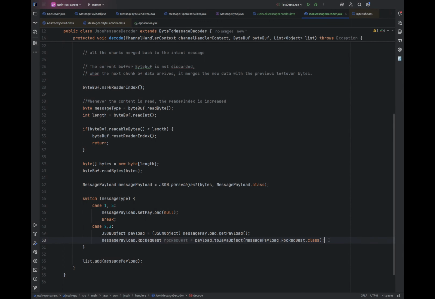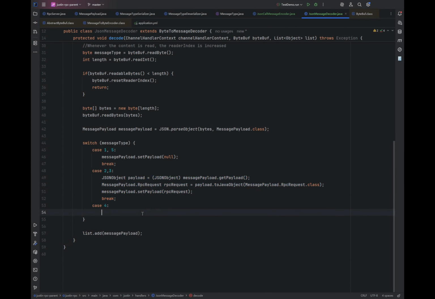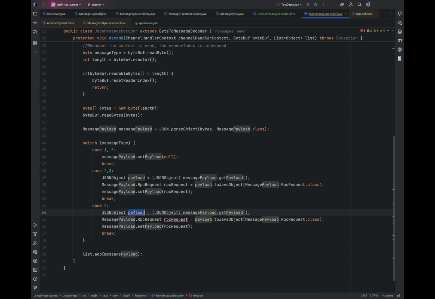The last step is we need to set the message payload, set the payload now to RPC request. Remember to break. Okay, the last one is 4, which is a response. So we can copy this, copy that, and we change this to response payload.